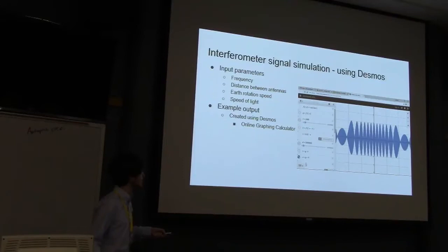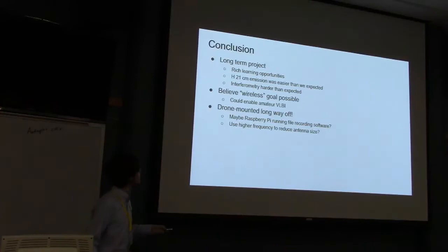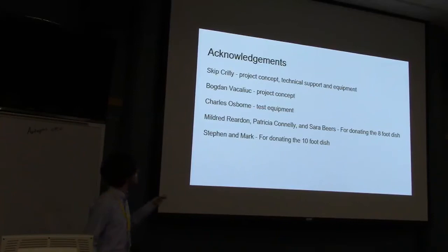So in conclusion, this is a long-term project that I'm still working on. I was surprised at how quickly we could actually view the hydrogen line, but interferometry is still something we're working on. True 1.4 gigahertz is a bit fast for recording data, but I still think that at least for longer wavelengths, lower frequencies, it could still be done with pre-recording and then mixing data. And those drones I mentioned, yeah, not exactly that good of an idea. Pretty long way off. Yeah, and acknowledgements, and yeah, questions?